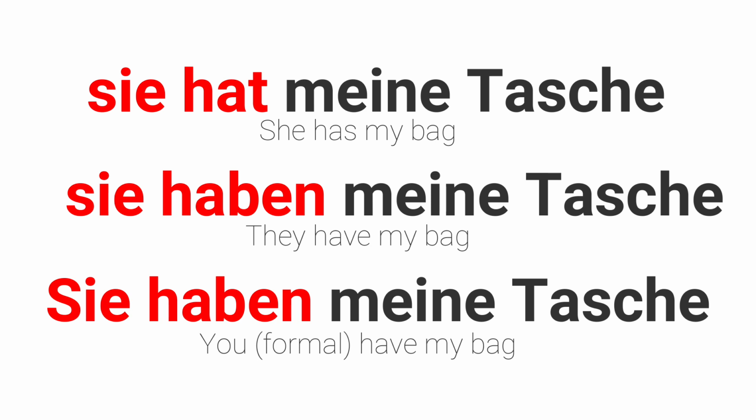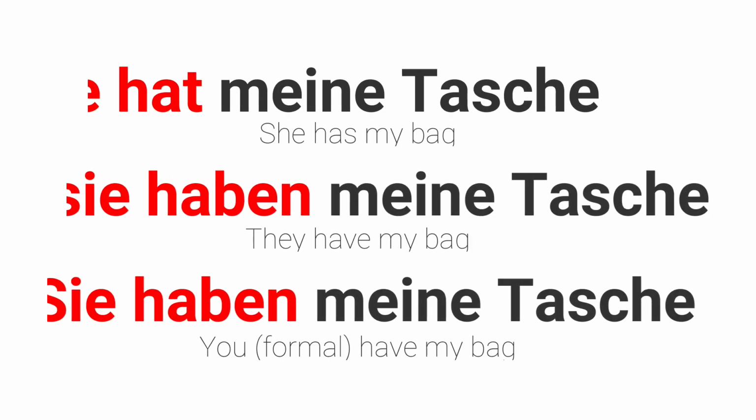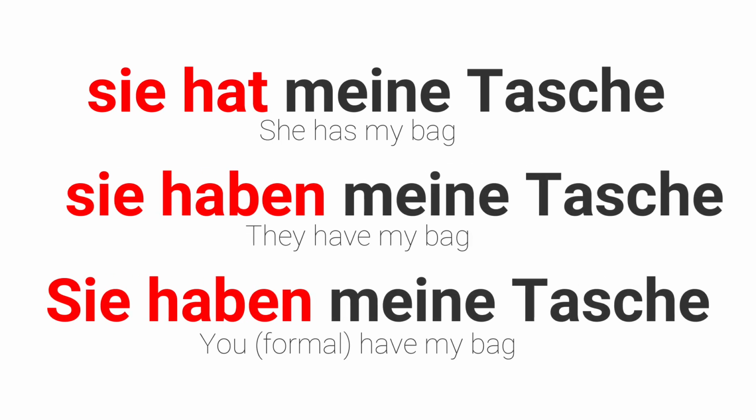And also all the pronouns are never capitalized unless it begins the sentence. So with sie, you really have to pay attention. If it's at the beginning of the sentence, you're gonna have to really pay attention to which is which. Sie in the form of she is going to be a completely different conjugation. Sie with they and you formally speaking, those are going to have the same exact conjugation. So you really have to see, okay, does this have a capitalized pronoun? Hope that makes sense.